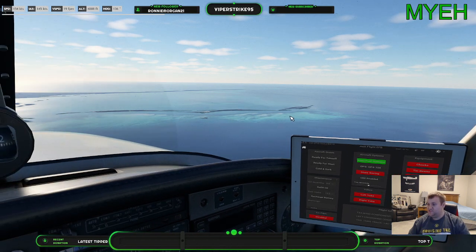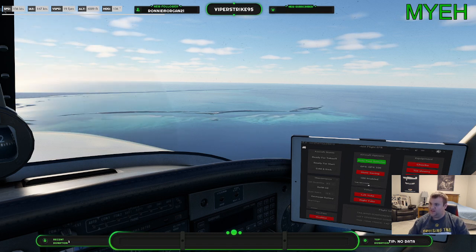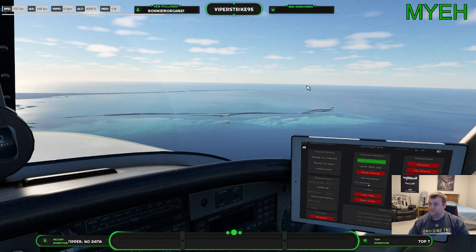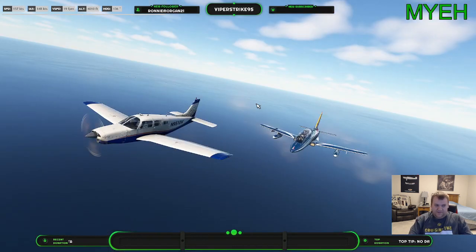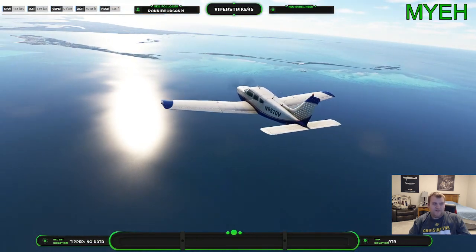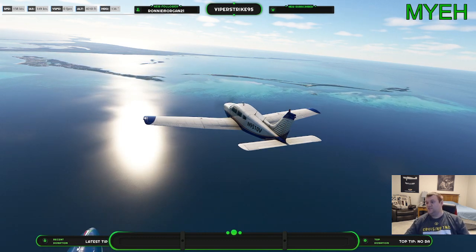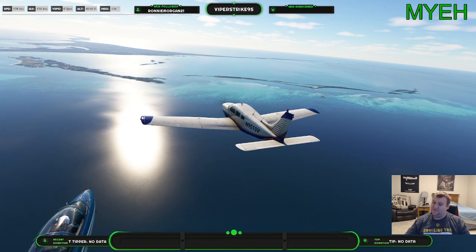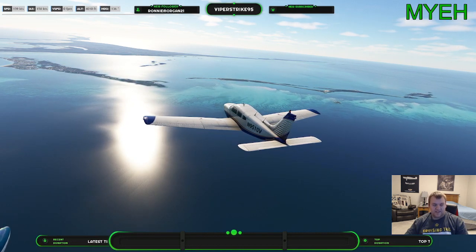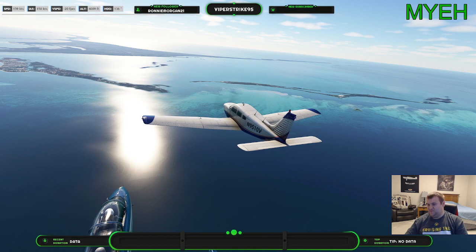Absolutely stunning. Man, this is pretty. Absolutely beautiful scenery, guys. The water here is amazing. Just look at that. Let's flip back to this. See all that light blue color? That's from the reefs and stuff. Oh yeah, and this is going to be even better when the Caribbean World Update comes out. They said they're going to redo the whole thing. Man, this is going to be some amazing flying. Honestly, I can't wait to do more of the Caribbean.